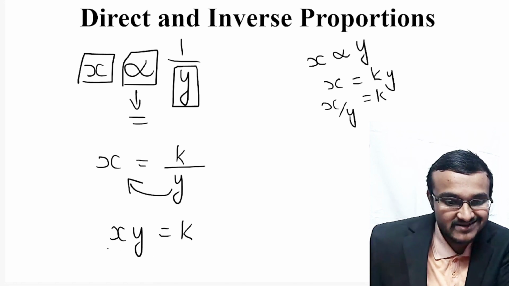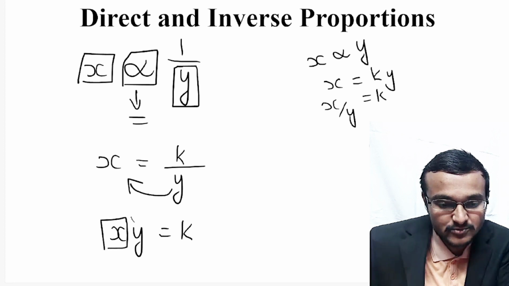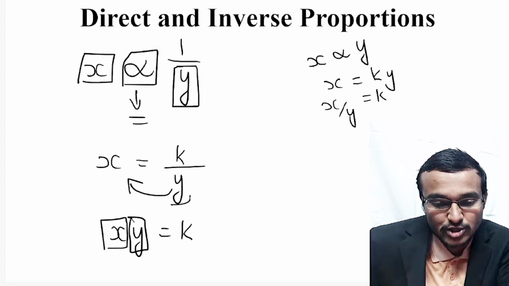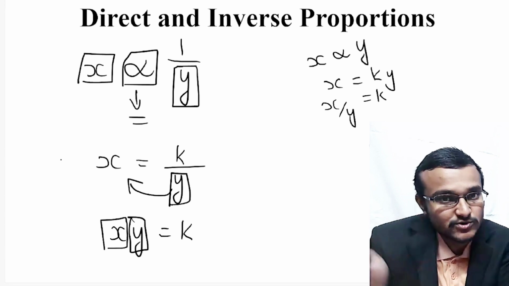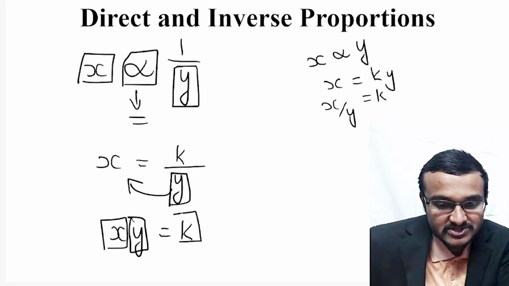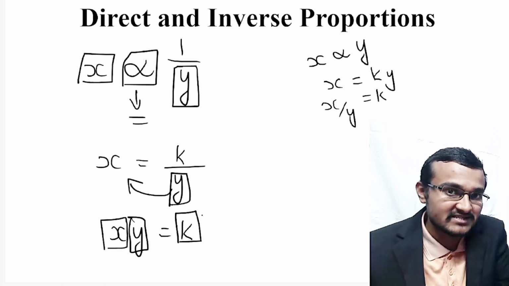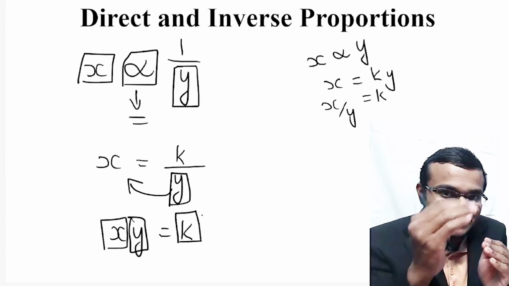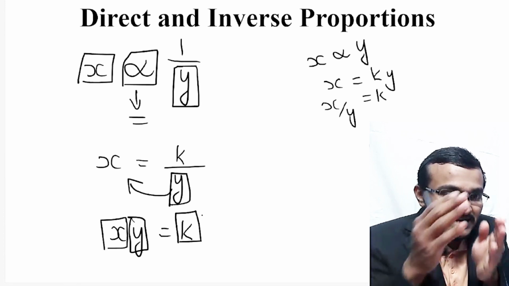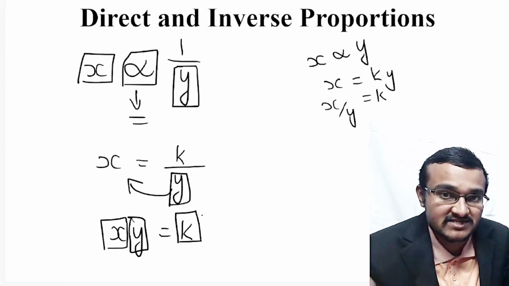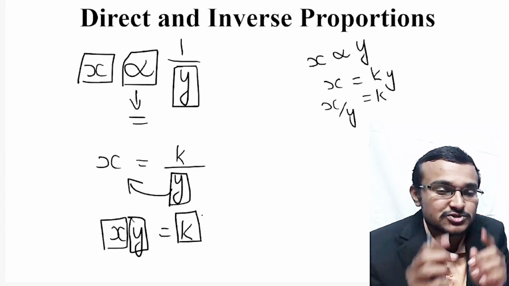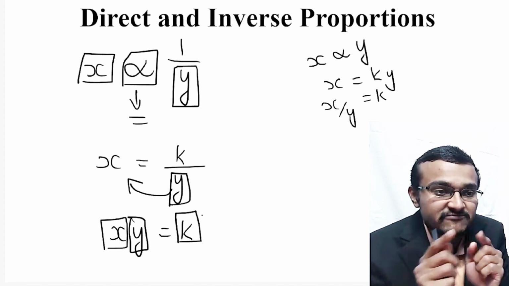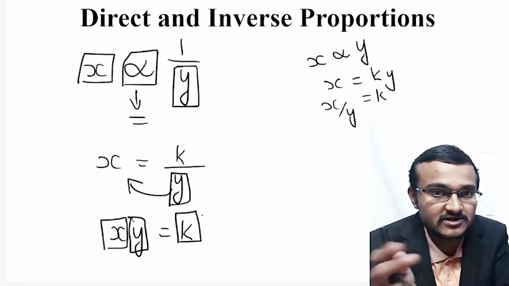So here these two physical quantities X and Y are inversely proportional. That's why Y will be there in the denominator. When you bring that Y to LHS, it becomes X into Y, which is equal to the proportionality constant K. That means if you multiply corresponding X and Y values, it should go on giving the same result, which is equal to one particular constant value. That will be the proportionality constant for those two inversely proportional physical quantities.